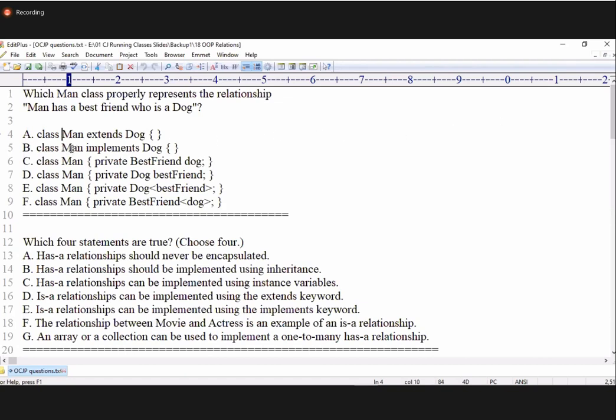B. Man is a dog. Geeta, what is the meaning of implements? Is a. Man is a dog. What relation is being asked? Man has a. So you understood the English statement wrongly.